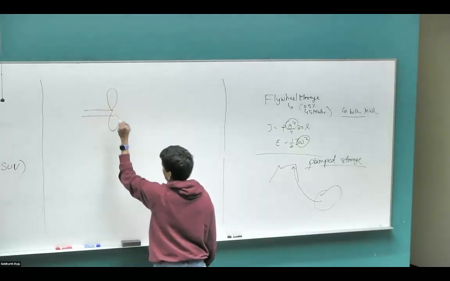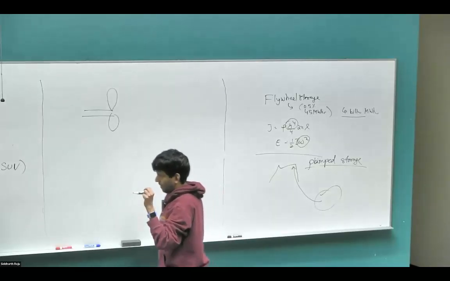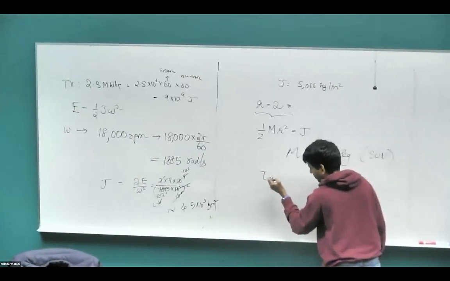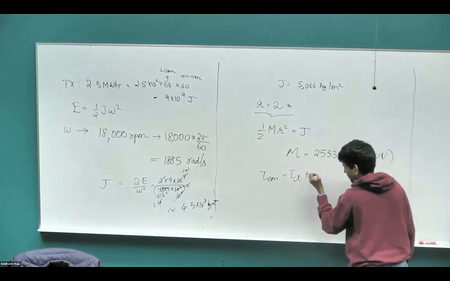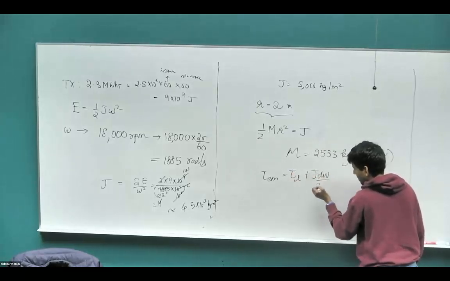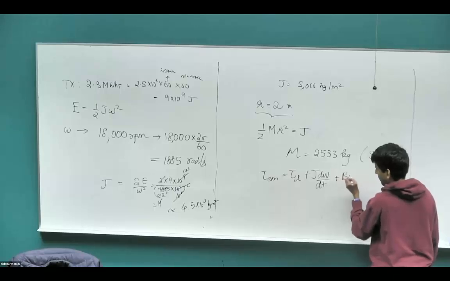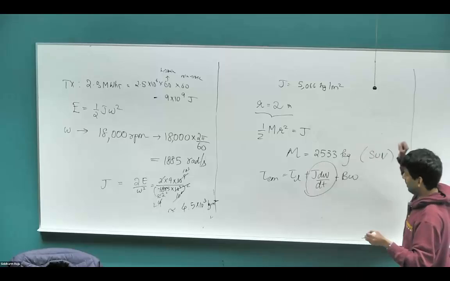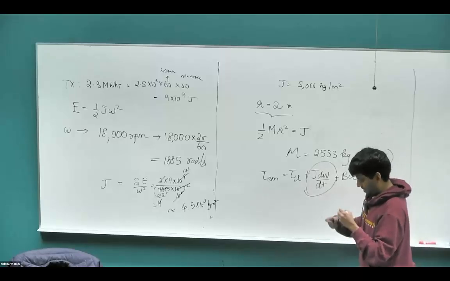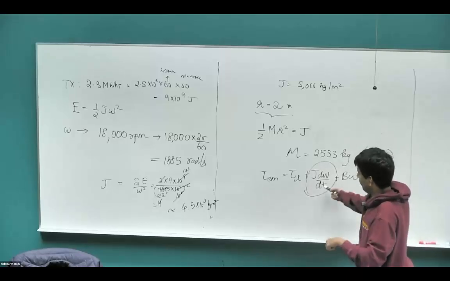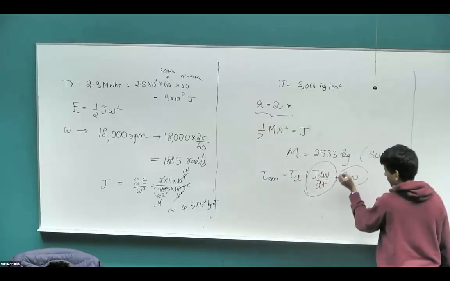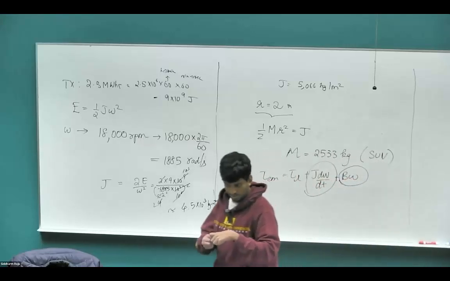The next case we are going to look at is the case of a fan. So right now we have solved one part of our equation, when we had our expression tau em is tau L plus J d omega by dt plus B omega. This we have derived, analyzed, and looked at the energy, we looked at 2 different cases, and everything that we need to know about this has been figured out. So the second thing we're going to figure out now is this B omega part, by looking at a quick example.